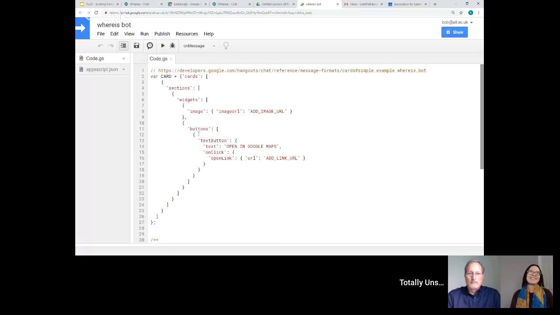I have to say, I don't know about you, Cleo, this is where Stackdriver logging has kind of come into its own for me, in terms of working out what's going wrong with your bot. Yeah, for sure. Because if your card is wrong, then you try it, and it doesn't work. It just says, I forgot what the error message was. Very generic, right? So yes, definitely the logging really helps.